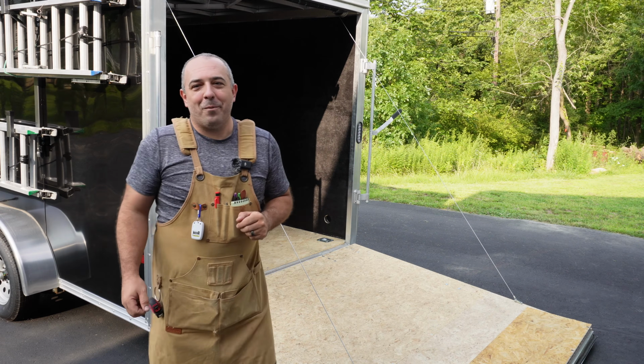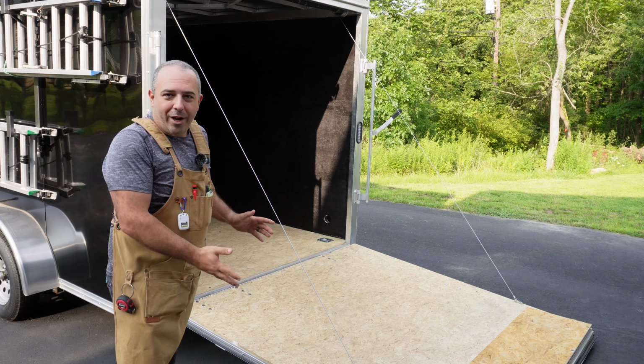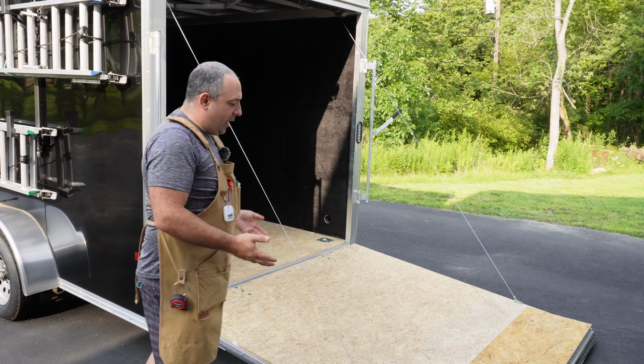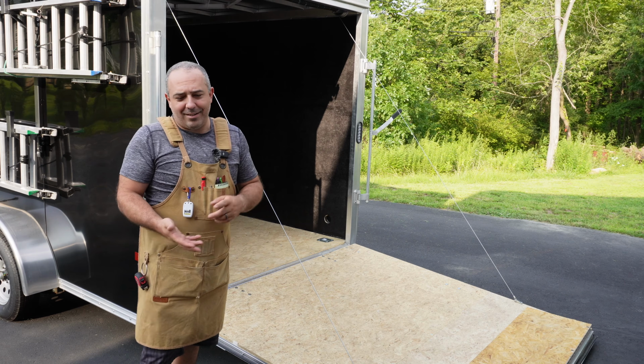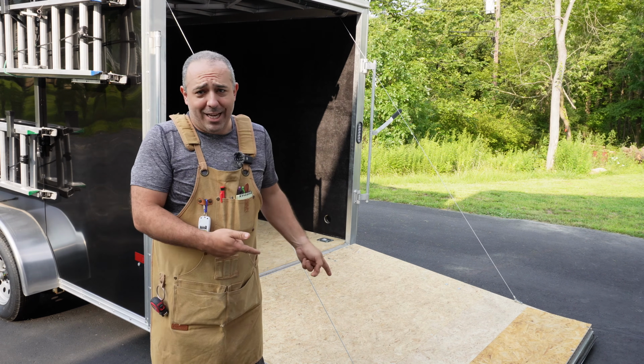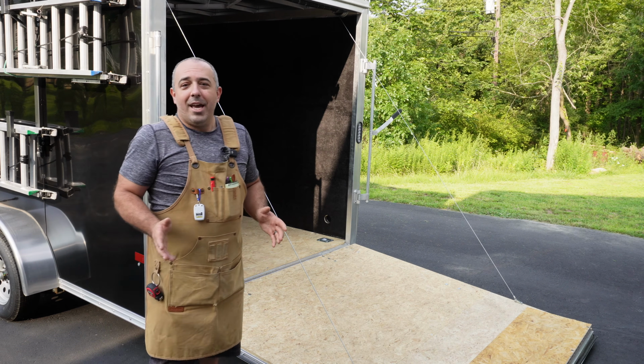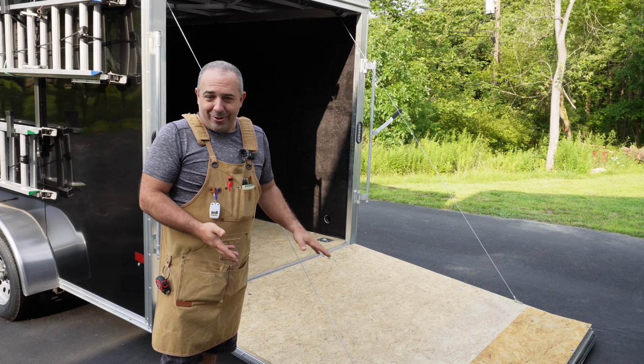Hey everybody, it's Justin from Bittner, and today we're going to be continuing our ultimate trailer build and doing the flooring. Now with trailer flooring, you could keep it bare wood like this, but it's really easy to dent it, stain it, and it's super slippery. I have bit it on this back trailer door many times, so my tailbone will be very happy if I have a much better, grippier product on here.